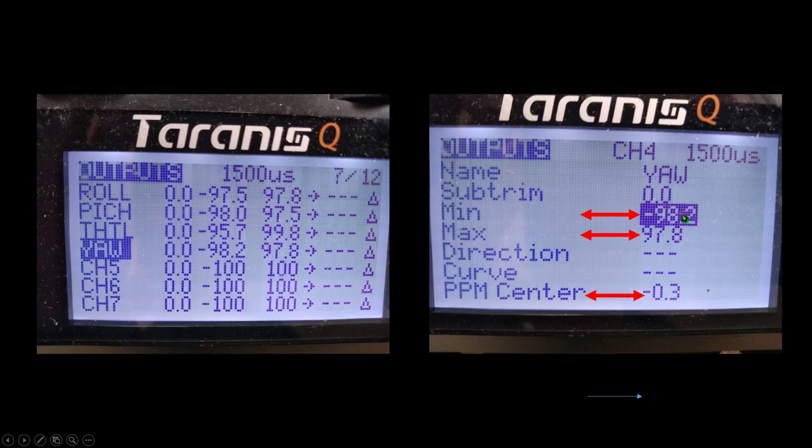For you, it may be something different. But once you've got it at 1,000 on the Betaflight screen, then stop scrolling, press the exit button, and you'll exit out of this selection. And do the same thing for the maximum value.